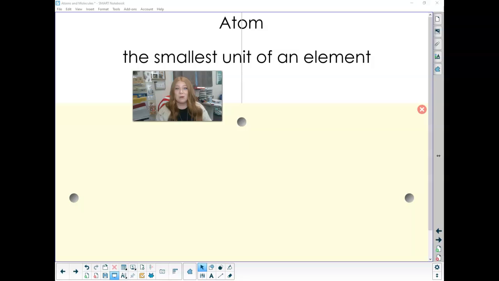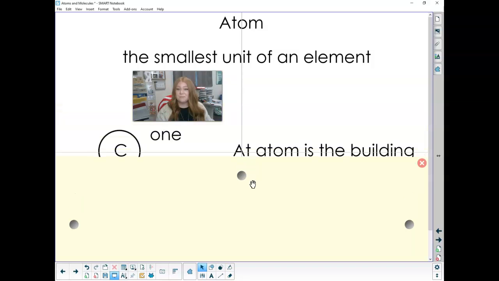An atom can get broken up into nucleus, protons, electrons, but together those things don't make up something. So an atom is the smallest unit you can have and still make up something. A unit is one. We talked about that in math. The smallest singular unit. It is one single unit.